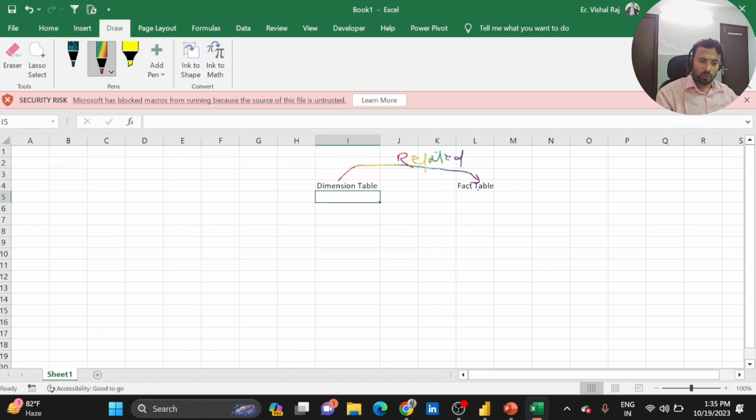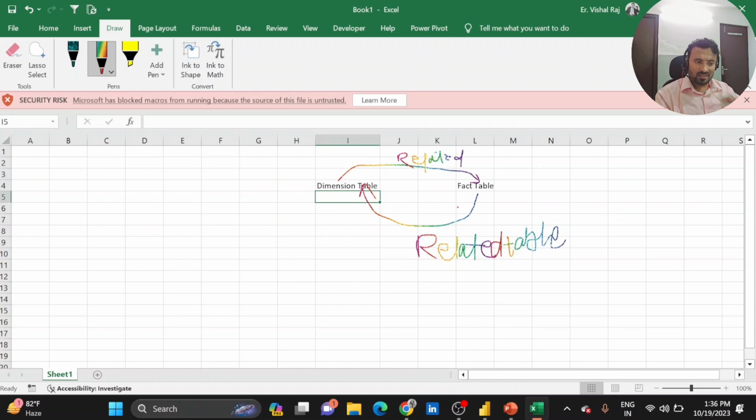But when you have to bring the information from the fact table to the dimension table, in this scenario, we have to use the RELATEDTABLE function, if I can show you.